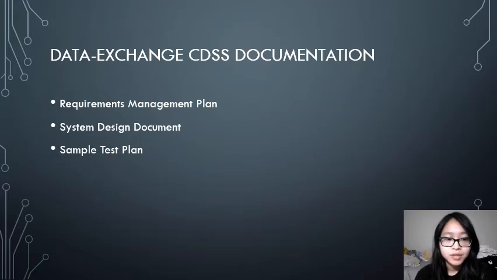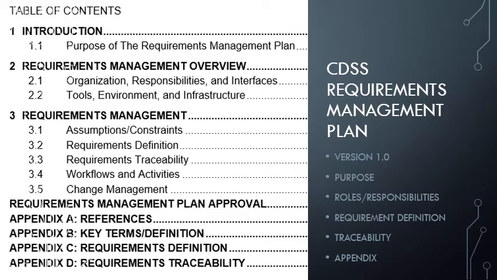The three documents that we were focusing on are the requirements management plan, the system design document, and the sample test plan. To begin this presentation, I wanted to talk about the CDSS requirement management plan that is involved with this project. With this documentation, we will be able to present the appropriate information that is used to successfully manage the project when planning and implementing it into the existing workflow.